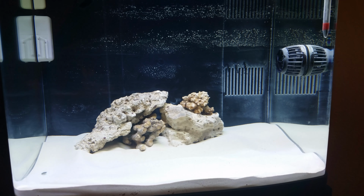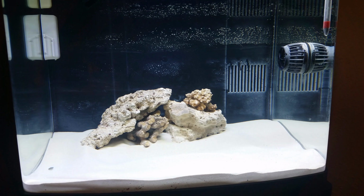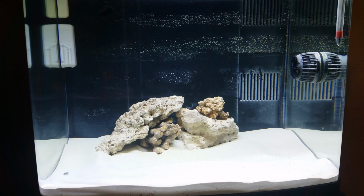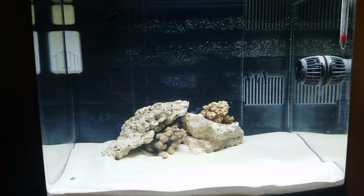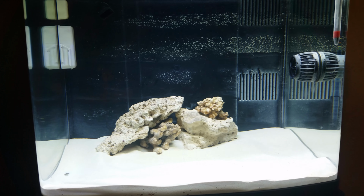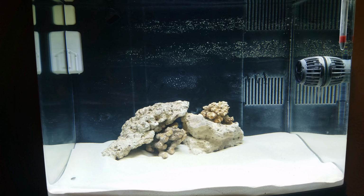So this is actually my first go at keeping an aquarium myself. I hear pretty much anything under 50 gallons for the beginner is a little bit difficult, but since this had pretty much everything in it, granted, it's not stock anymore, I hear this is a decent starting point.